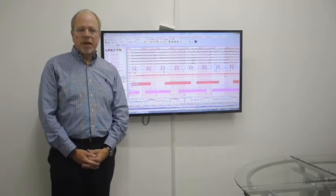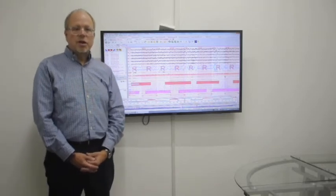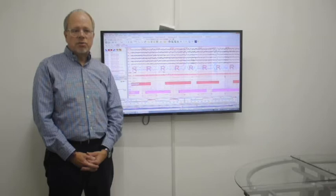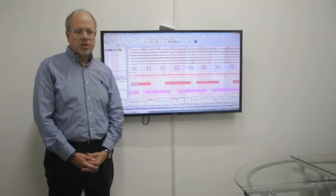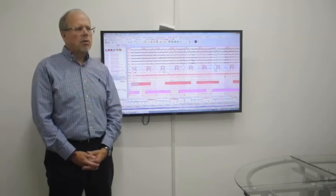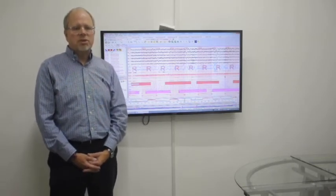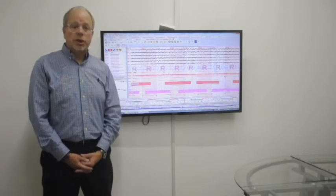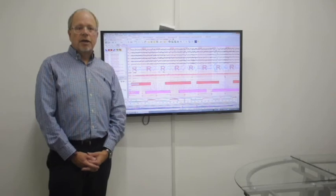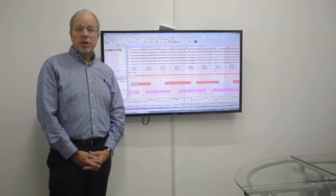Most sleep patients who have apnea either present with being very tired during the day, and that can be measured with something called an Epworth Sleepiness Scale, or they have insomnia. So if you have any of those, you need a sleep study because you definitely have apnea. The only question is, how severe is the apnea? If the apnea is severe enough, we would be recommending treatment.